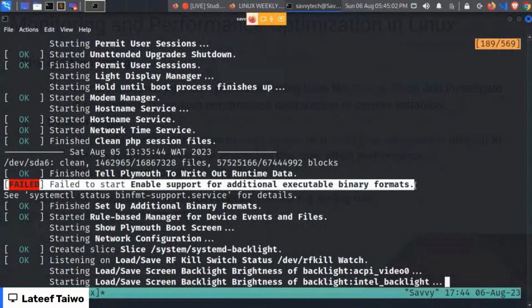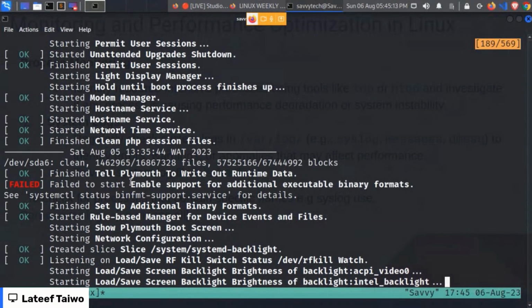We can see that a particular process or service failed to start, and it requires us to enable support for additional executable binary formats. So you can check many of those things here.